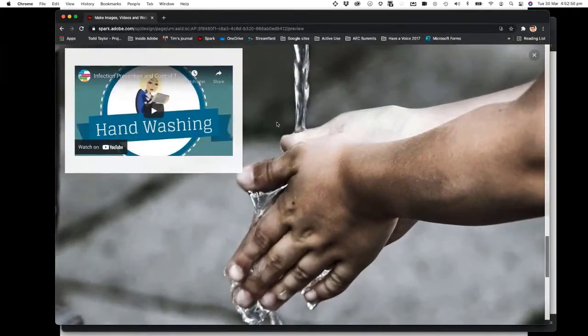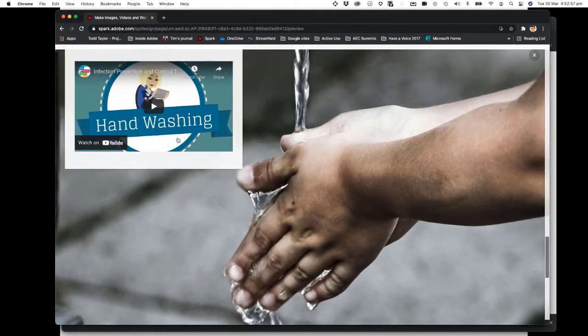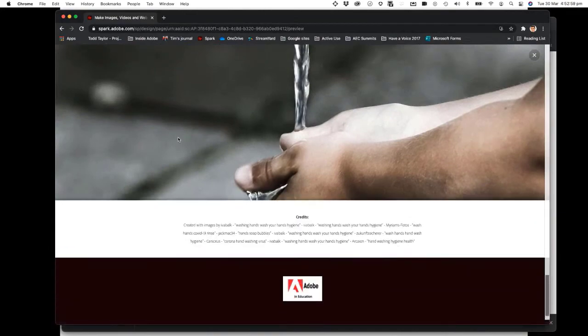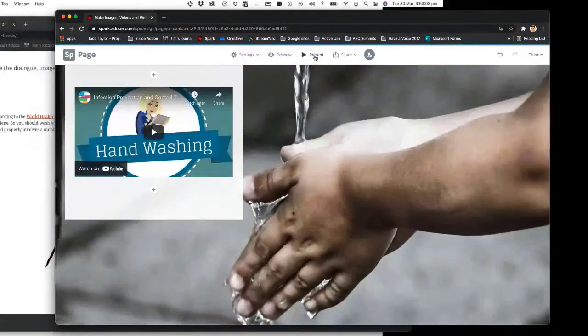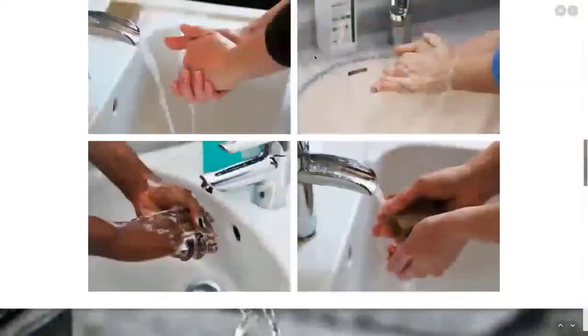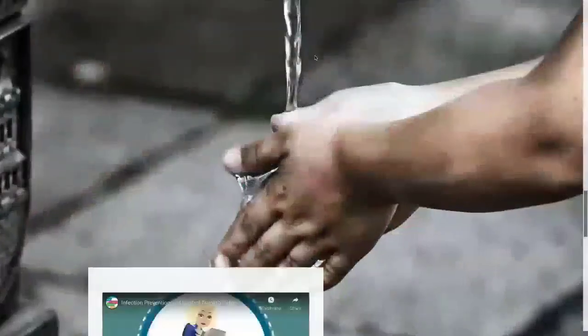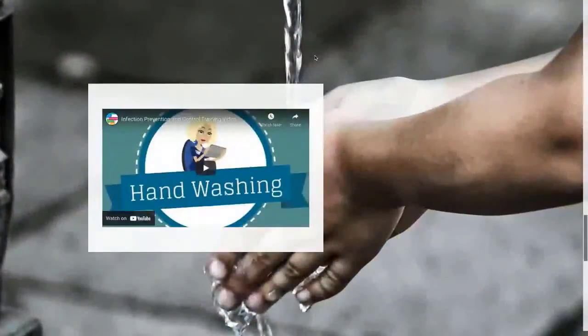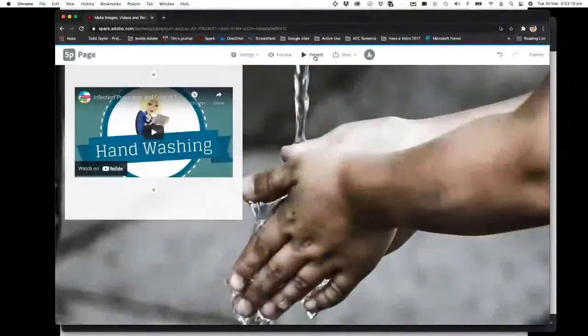It can be multiple backgrounds with multiple panels appearing with text and videos, and it's just a beautiful way to present. If we go to present mode, it looks a little bit different. There we go. If I just arrow back, arrow forward, and back, you can see what it looks like in present mode if I was using my clicker or my arrows. But again, a nice way to present something.